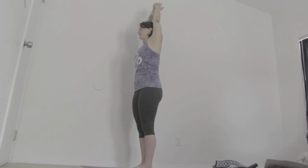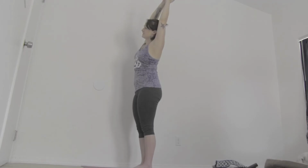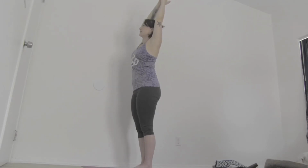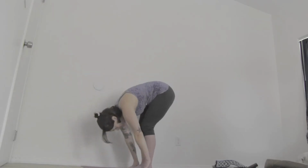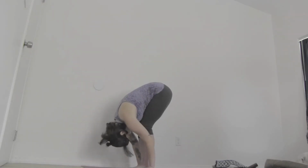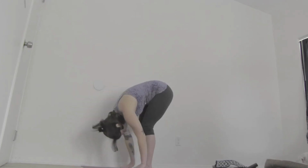Inhale, come back to center. Exhale, over to the left. Same thing, other side. May feel a little different on this side, that's fine. Find what feels right to you. Inhale, come back up. Exhale, fold forward. Bend those knees as much as you'd like. Let your head dangle down. Totally okay if your arms don't touch the floor.